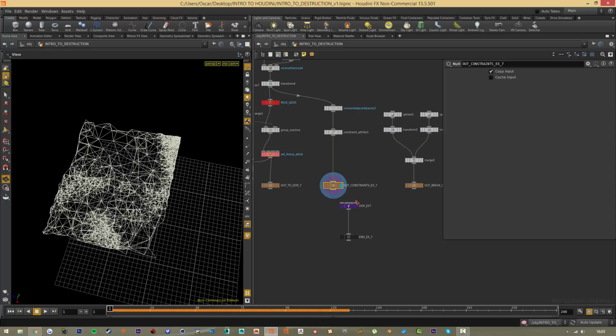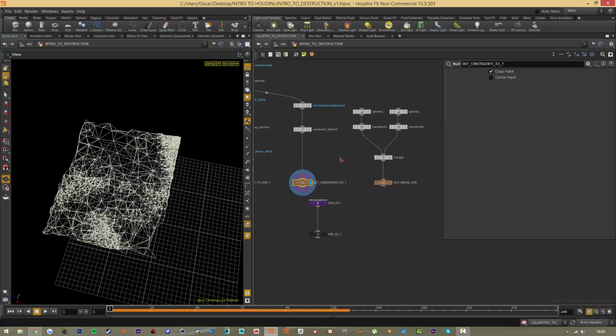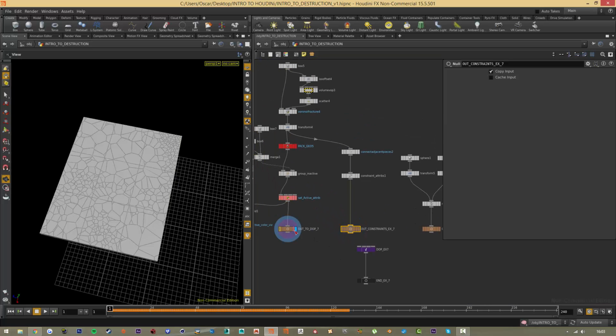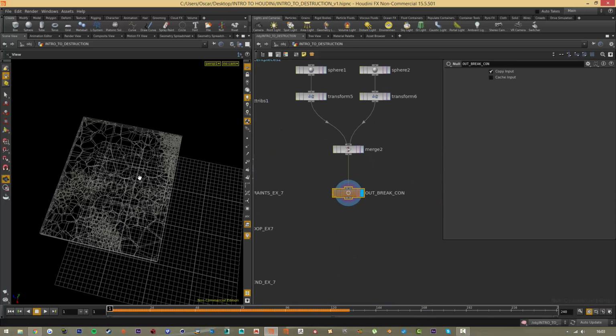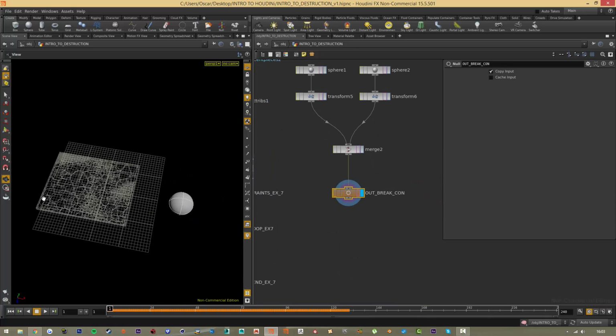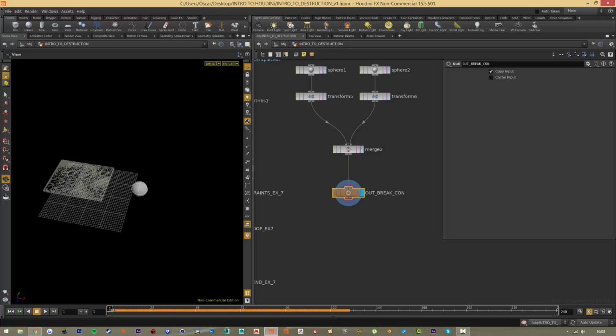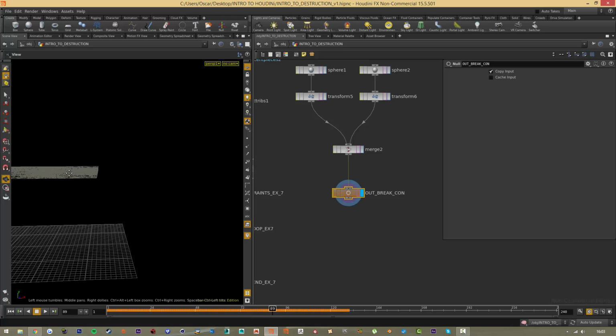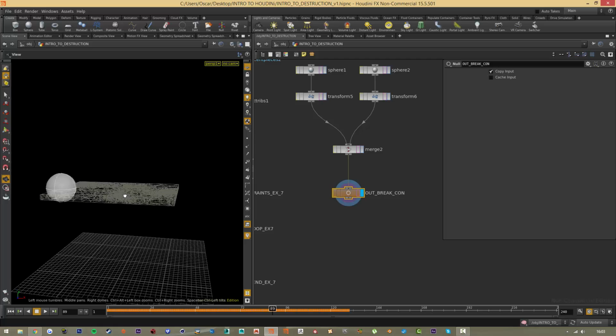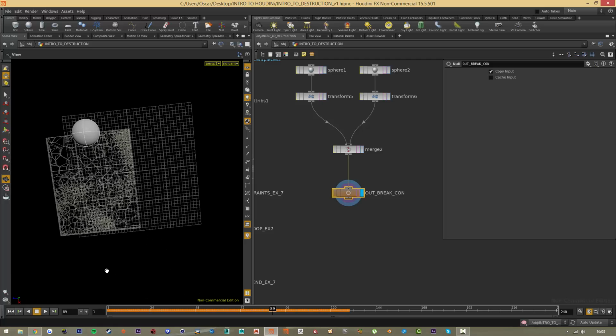Next up, we kind of want to direct this destruction a little bit. So how are we going to do that? Well, we are going to use just some simple spheres, and we're going to animate them in this fashion. So here's the brick, or like the road, or whatever we want to break. And here are two spheres I've animated just to cross over the surface. One a little bit smaller and one before the other, like this. And as you can see, they are actually going in the center of this, just on a straight path here.